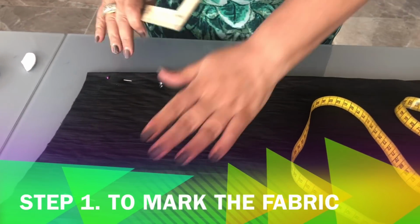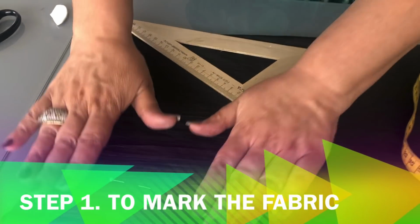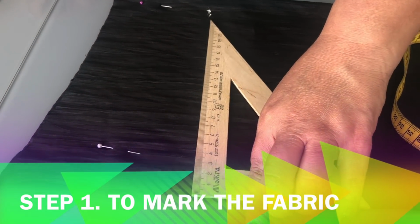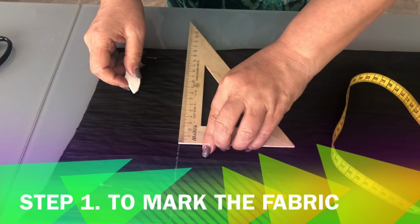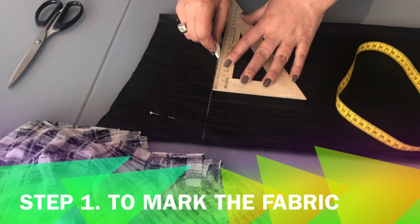So I folded the fabric in 4 layers, 4 times. From here I cut a sash. To learn how to quickly and easily sew a sash, watch the previous video by clicking on the bell icon. Our shirt will be in black plaid, and also our collar will be black.